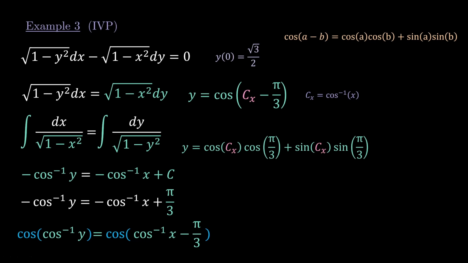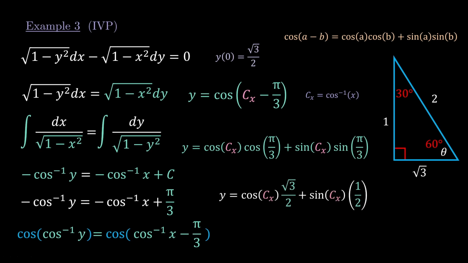Now, pi over 3 is 60 degrees. So bringing back our triangle, we have our 30-60 triangle. Now, essentially, we can solve for cosine pi over 3 and sine pi over 3 with the same triangle because it's the same angle. So we have pi over 3, which is 60 degrees. So the cosine of that is x over r. So this will become radical 3 over 2. But sine pi over 3 is y over r. So this will become 1/2.